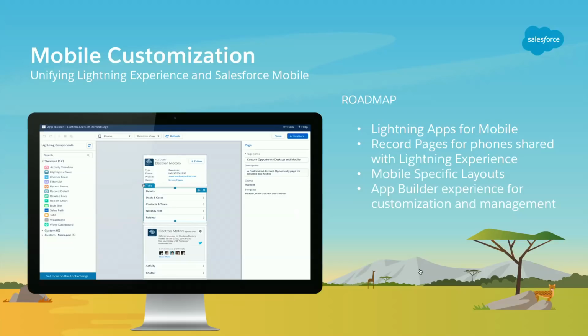So we want to bring those experiences back together, bring you the power of App Builder as a way to customize that experience, to actually converge that, to bring the full power of Lightning apps, so that you actually have an app launcher in your mobile application and can have multiple sets of applications set up and distributed to different users instead of a single mobile navigation that's shared by all the users across your entire org. So again, something that we're working on. Stay tuned, but it is definitely something that we're actively working towards.